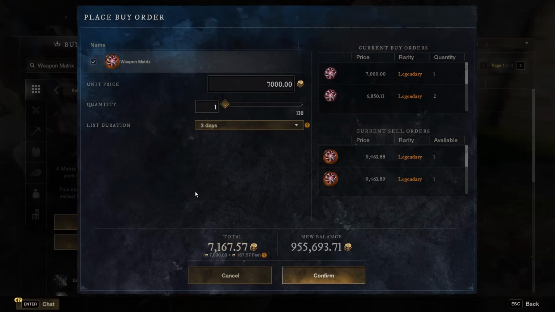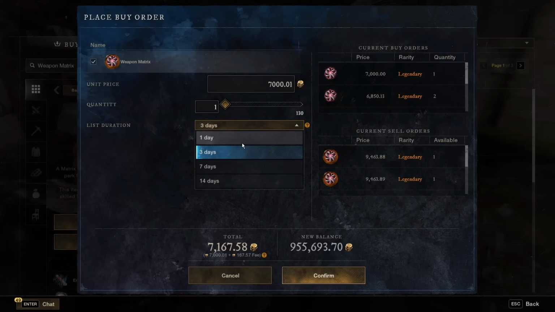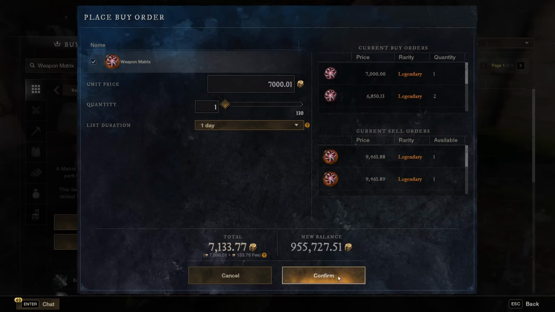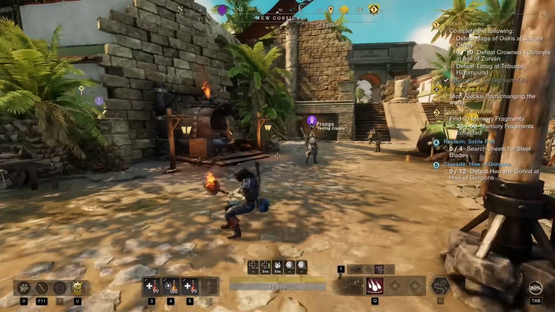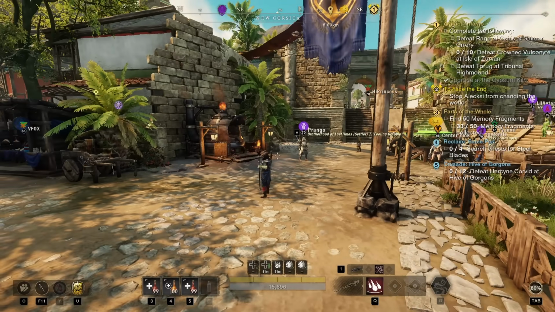Now, if you do this at scale and also across multiple different items, like a weapon matrix for example, you could try to figure out what the largest gaps are between the selling price and the current buy orders and try to buy low and sell high. It sounds simple, but realistically, that's the way to do it.